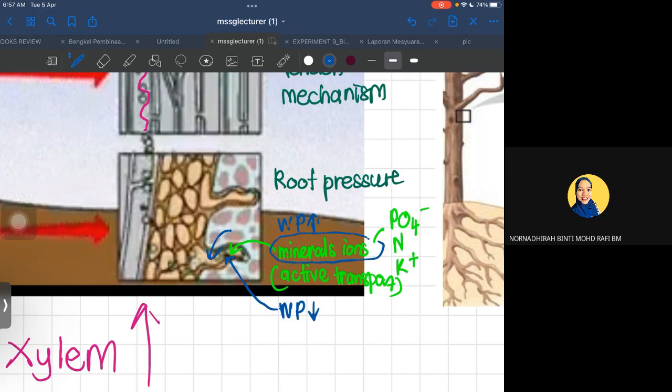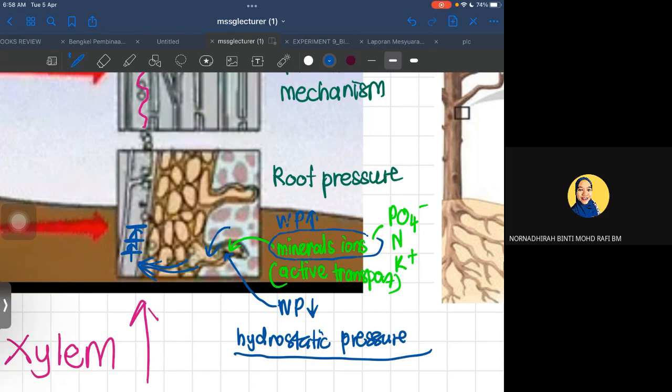So air akan masuk. So sekarang ni bila air masuk, so dia akan create satu pressure yang kita panggil sebagai hydrostatic pressure. Hydrostatic pressure. Pressure yang disebabkan movement of water masuk, keep on masuk. So apa yang berlaku adalah bila air keep on masuk, dia akan create a pressure, what we call as root pressure. Okay, so dia akan menolak lagi water molecules yang ada dalam xylem ni. So dia akan keep on pushing from bottom upward, dia akan tolak.